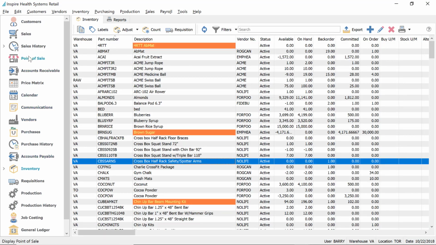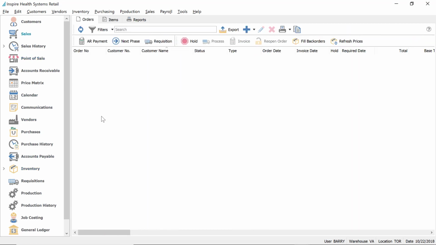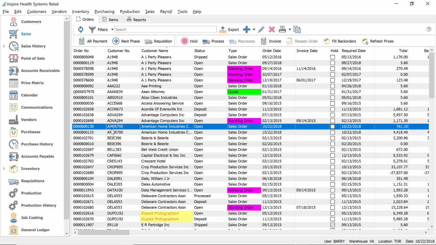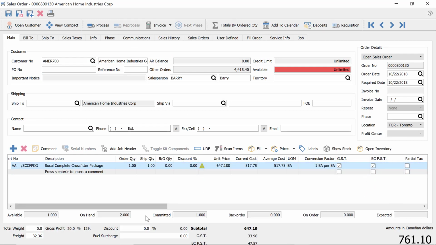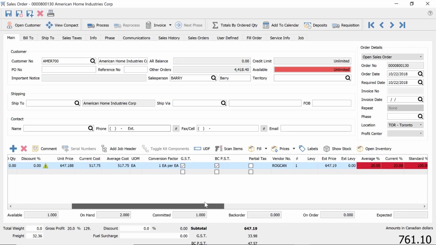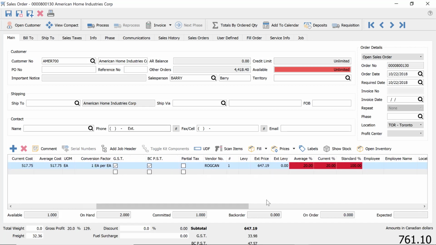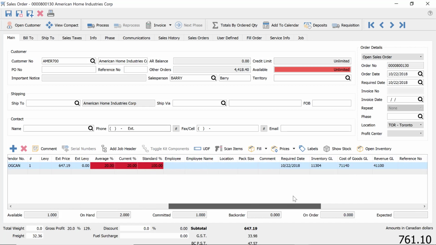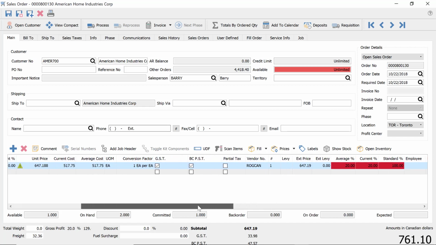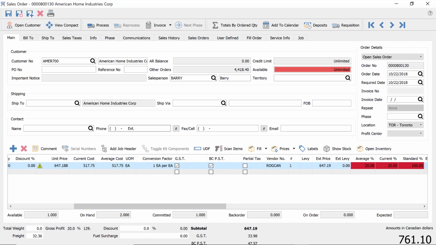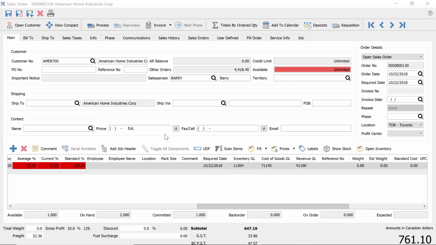I go into sales and I look at the cost on each line. You'll see I've got your current cost, average cost, and I probably have the standard cost pushed over further. There's standard percentages, so that's included, and standard cost, which is right there. So it's set to 0 right now.